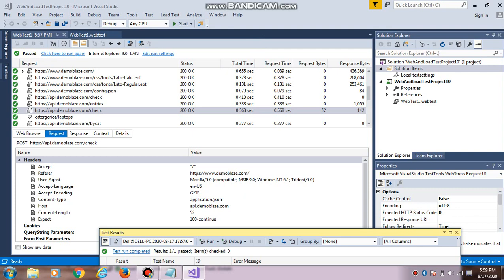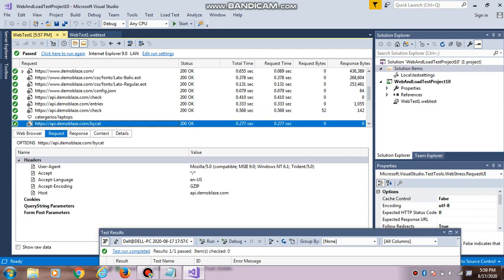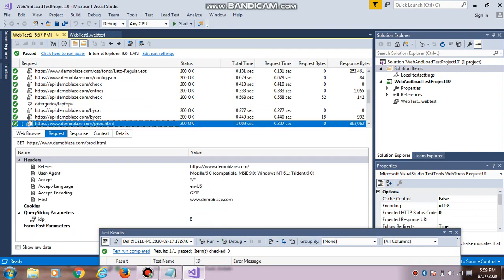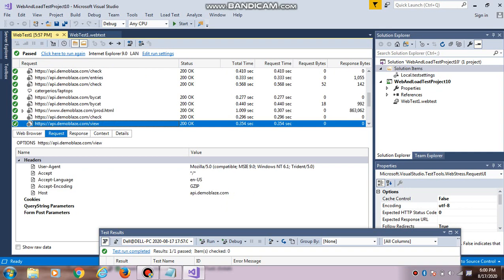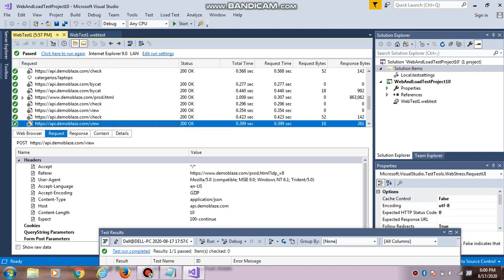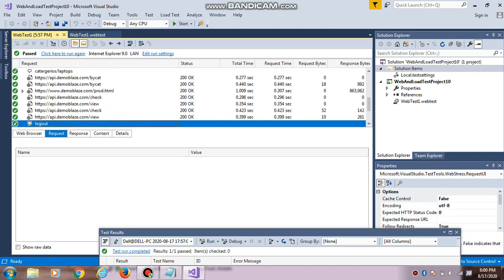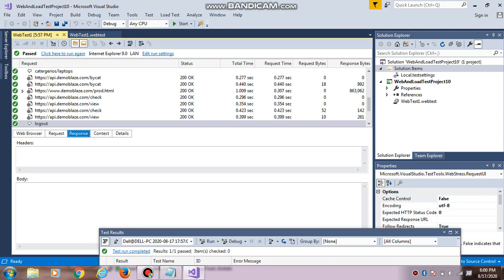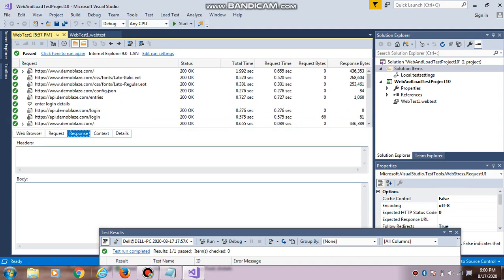Here you can see that sometimes the dynamic parameter values are over here. So IDP underscore, this is one type of dynamic value, and you can find the dynamic value in the response. In the response you can find that value. This is the way you have executed your test.